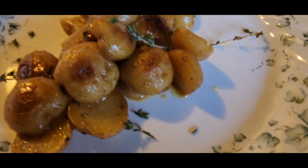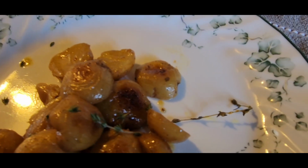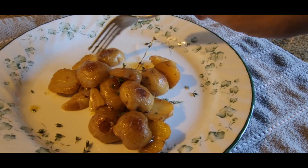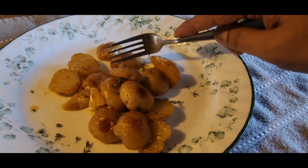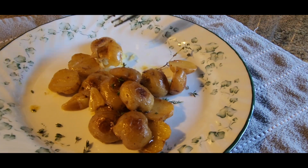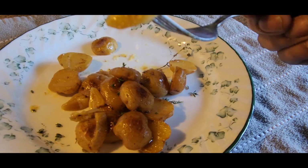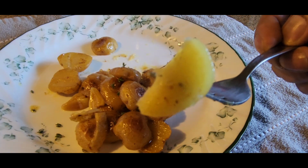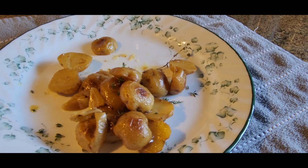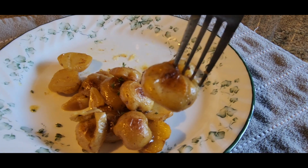Delicious lemon potatoes. These are honestly so delicious. If you're a fan of lemon potatoes or Greek potatoes, you're gonna love this dish. Let's give it a shot. Didn't turn out as crispy as I wanted it. But it's definitely the amount of creamy I want. Oh man. This is delicious.